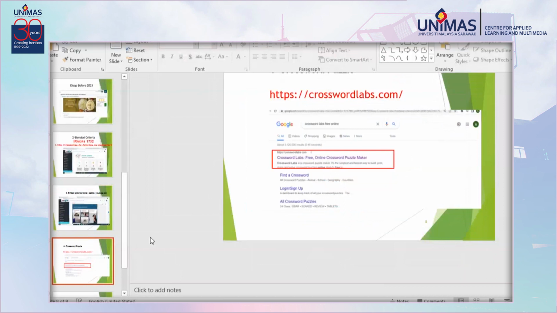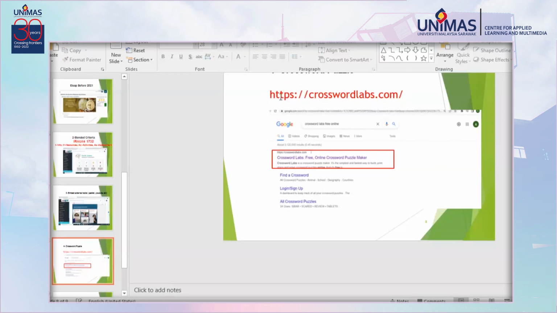This is what we call a crossword puzzle for your gamification class. The first thing you have to do is type crosswordlabs.com. You see my screen, right? My slide.